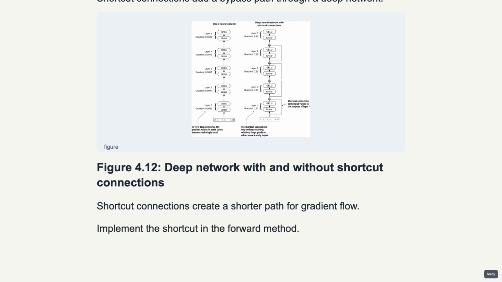The implementation keeps the network structure simple and makes the shortcut conditional. The key idea is to add the current input to the layer output only when their shapes match, because the two tensors must line up to be combined.